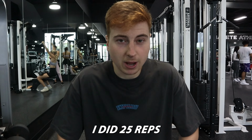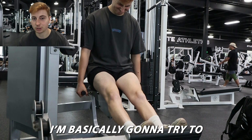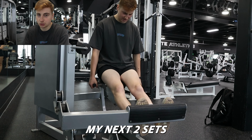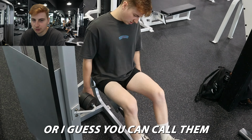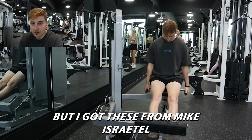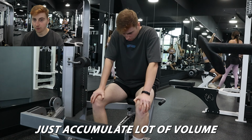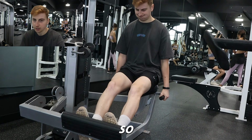Set, I did 25 reps. Now for the consecutive 2 or 3 other sets I'm gonna do, I'm basically gonna try to match however many reps I did here. So I'm at 25 reps here. My next 2 sets I'll try to get 25 again. These are called myo reps, or you can call them giant sets as well. I got these from Mike Israel from RP Strength. That's a great way to accumulate a lot of volume in a short amount of time. Usually for calves I only rest like 30 seconds in between sets, and then we'll do another set right now.